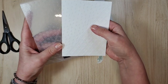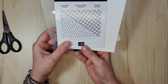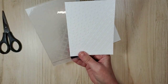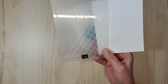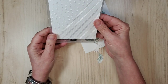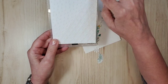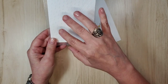So, and again, I'll show you this so you can see it a little bit better. So, the Star Crust embossing folder. Again, stars and crisscrosses, that makes sense. It's one of the thinner embossing folders. And I just love the fact, I hope you can see the detail, that it's got something different, you know, 2 different sides.